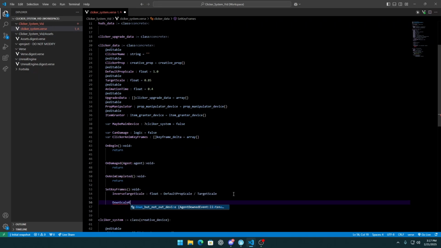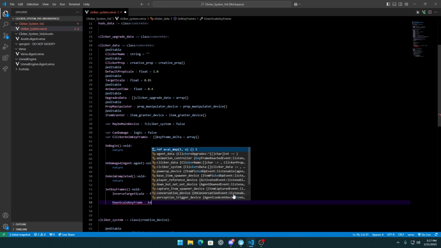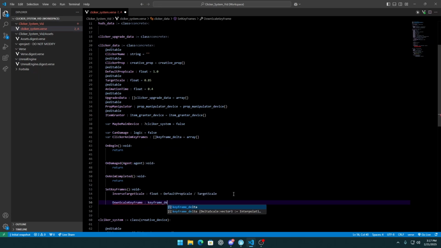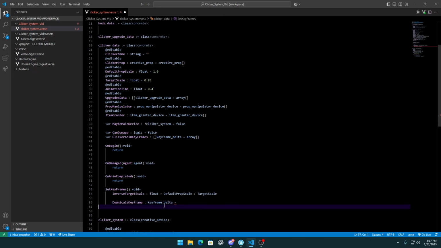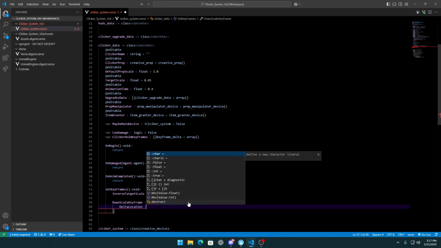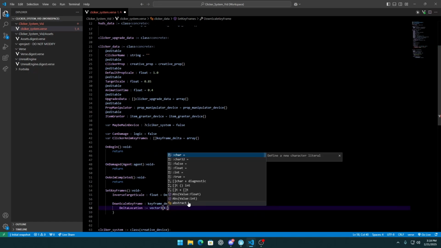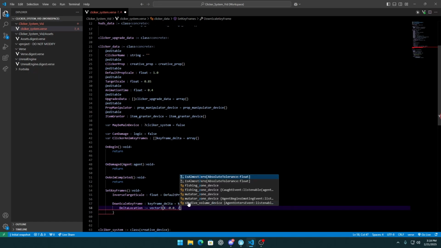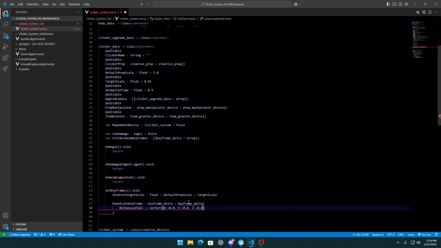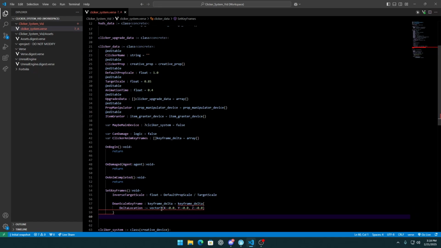So down keyframe, which will be the keyframe delta equals keyframe delta. And we need here the delta location, which will be vector3, x 0.0, y 0.0, and z also 0.0. This is not like the world location, but this is how much it needs to move.